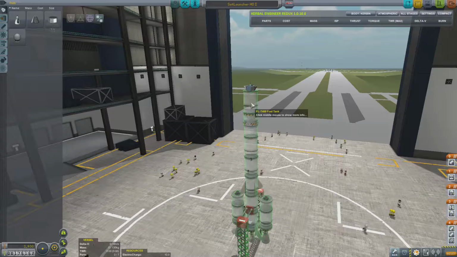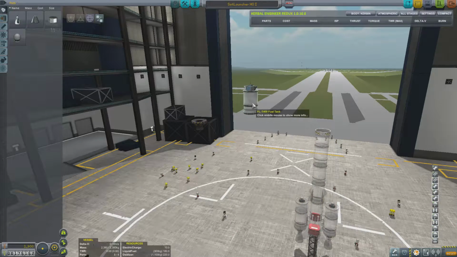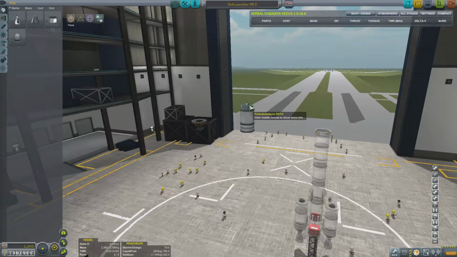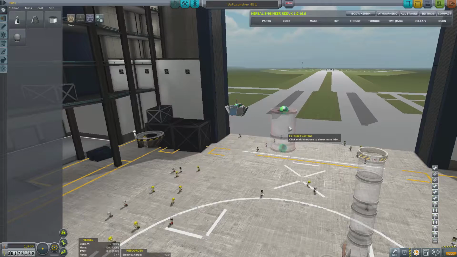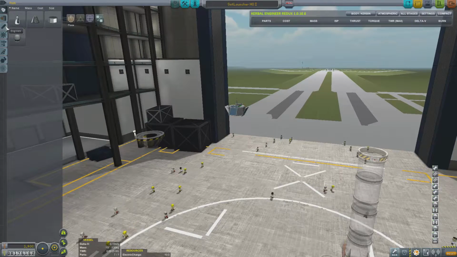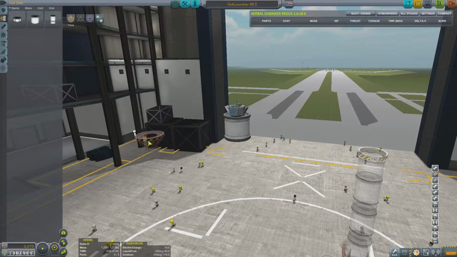I'm actually thinking now, let's see if we can take that out there. Oops, let's try and zoom in. What I'm going to do is take that and reduce that down to the next one there. There we go.